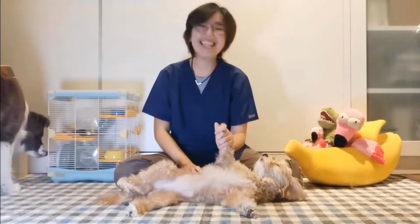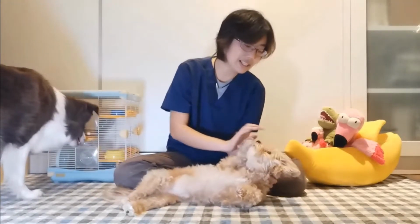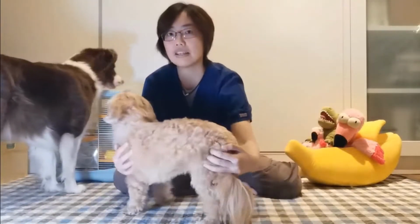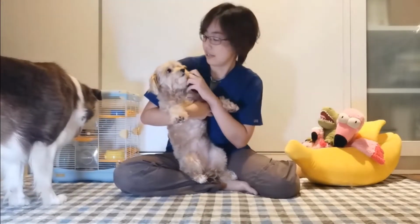So for Aki, what I generally do once again is a head to tail so that I don't miss any part of her at all. And I generally start off with the head, and just want to look at the eyes. Make sure they are bright and clear, with no discharge and she's not squinting. A little bit of watery discharge is fine, especially if you have noticed it every time, all the time, and it's not causing her to squint or making her very itchy, and the rims around her eyes are not red. They're not supposed to be red. And there shouldn't be any loss of fur or clumping of hair around. If there is any of such thing, most likely there's too much discharge going on.